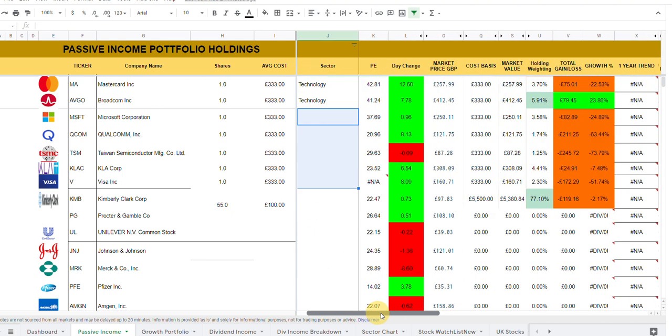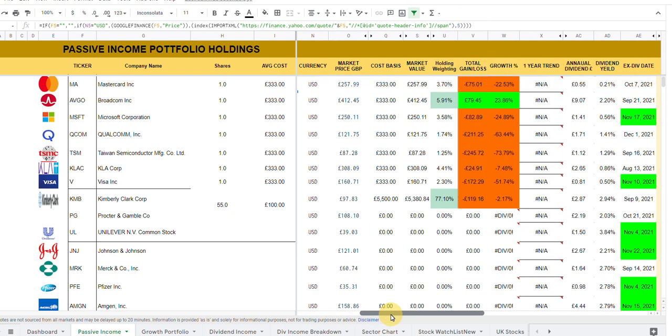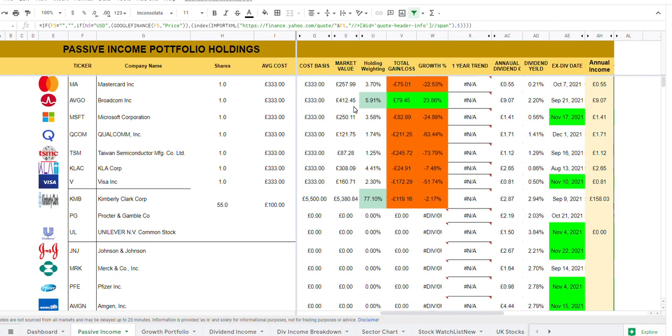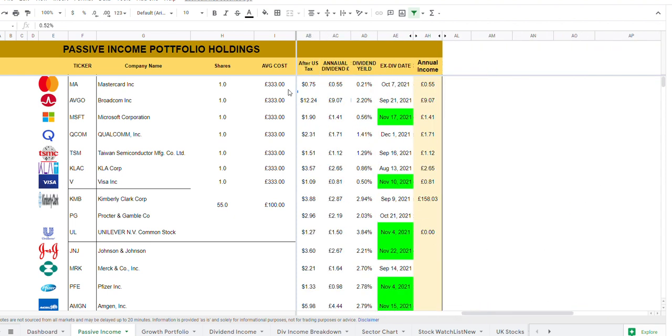If you're in the UK, it's easy. You really don't need to do much. If you're in the US, then obviously everything else is fine. You just need to unhide these things, okay, because the price is there for the US and so on. If you're anywhere else like Canada, whatever, you might need to work out how that works. And the dividends, I've hidden some of those things as well. So dividends, if you want to know, this formula actually calculates the dividends you will get, and automatically calculates the percentage. So there's a couple of things that I've hidden in there that you will be able to work out. Because I'm in the UK, I actually obviously use pounds and so on.